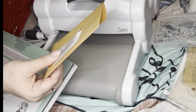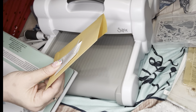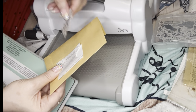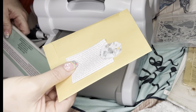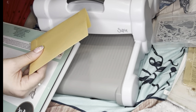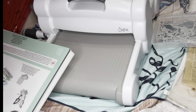Where do they all go? Stick things in it, you know? Stick a tag in it. And you'll have like a ribbon hanging off the tag. Like super easy, you know? Stick stickers in it so the person can have them. Just fun stuff like that. Okay. Let's make another one of those.